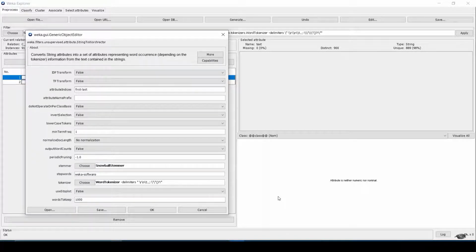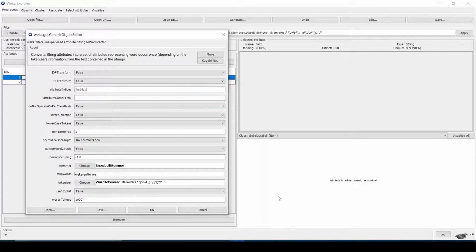So with the help of these attributes, what we can do is we can compare the effect of one property of this filter with the help of machine learning models. So what I mean is, let's say we run a decision tree classifier with TF-IDF transform and without TF-IDF transform. Then we can compare the performances by using some training splits and then come to a conclusion what is the effect of TF-IDF on this particular dataset.